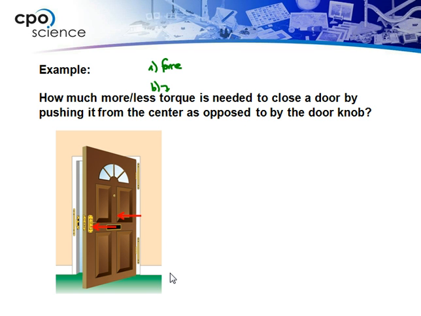And you can try this. Go to your door and start off right near the hinge. Try and push on the door right over here and close the door. It's actually quite hard. It's very difficult. And the further over towards the doorknob you start to push, it should be a lot easier. What's happening there is we're increasing the lever arm, and so we are increasing the torque, which will make the door rotate more. So let's take a look at the force needed, first of all.